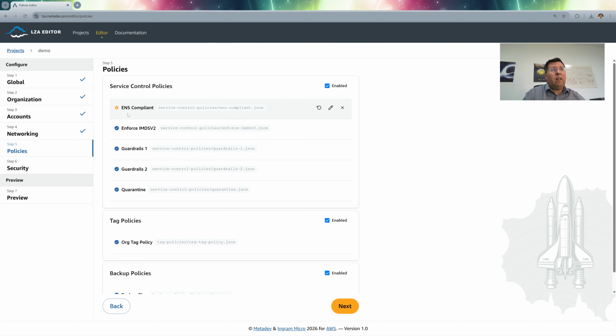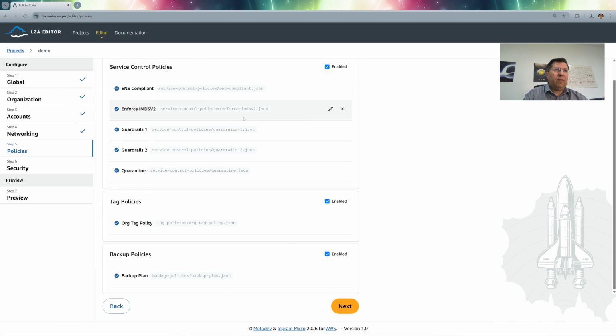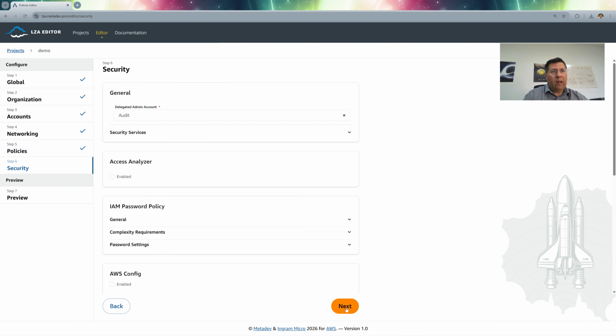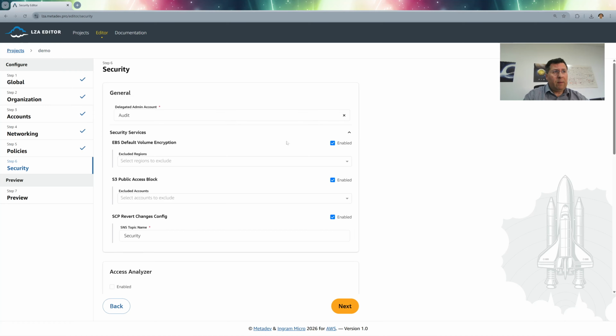Okay, these changes we did here are something we will need to explain to the auditor, right? But in case you want to come back, you can revert it and come back to the original one. So we are keeping track of all the changes that can put you away from the certification. After that, we have more guardrails here, tag policies, and backup plans. We click next.